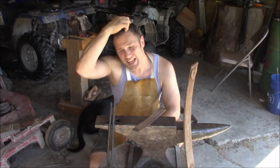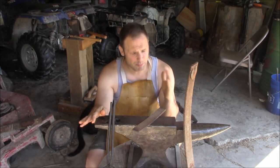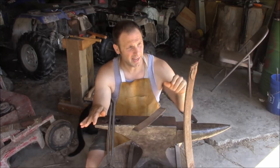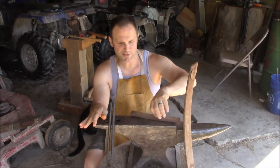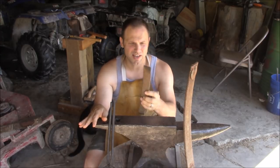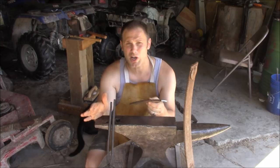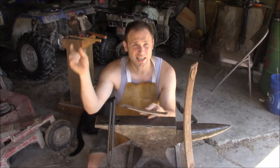I'm gonna start a Celtic ring knife project for a buddy of mine at work. He's waited very patiently, and I told him I would make this for him, and I'm gonna make it out of leaf spring. That's a very big piece there. Obviously, this is a smaller piece. I already cut down kind of to a smaller piece of stock to start forging on. I just cut it down with my bandsaw. So anyhow, let's go ahead and get started forging.